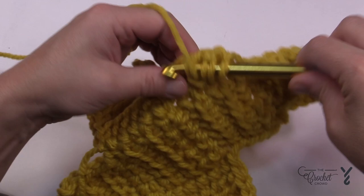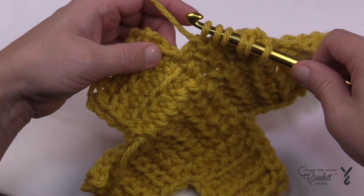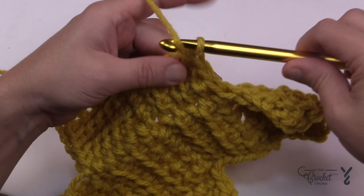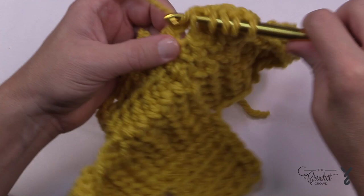So in a few moments, I'm going to be leaving you here and letting you do the entire round on your own, because now you know how to start a fresh box and you know how to fill in a box when there's an indentation. And then when we come back after that's done, I'm going to show you how to do a border, and the border information I'm going to give you can be done with any entrelac itself, regardless if it's textured or not.